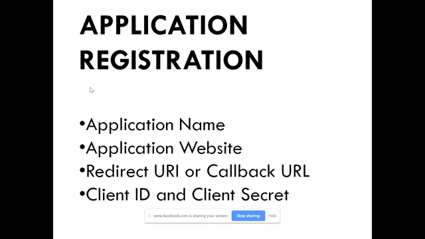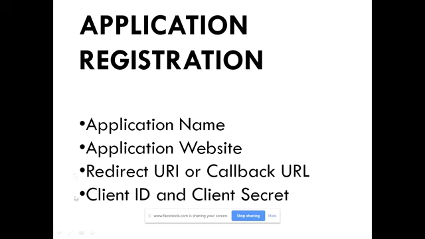I need to tell Google in some form, and this is called application registration. You need to go to the developers platform on Google, Facebook, or whatever social network you want to use, and register your application while making it. When you register, you make the service aware that you are going to use their services in future. You give an application name and your website's URL, then provide a redirect URL, and you get a client ID and client secret.